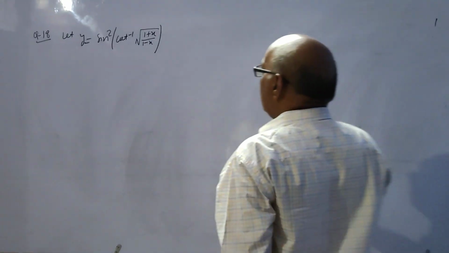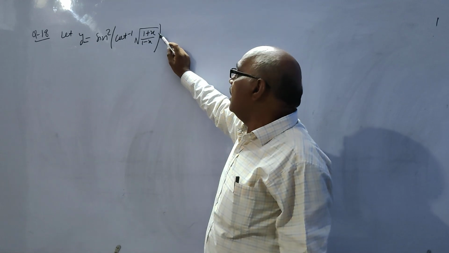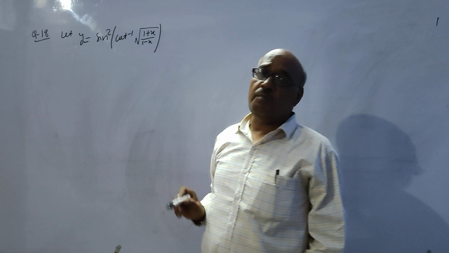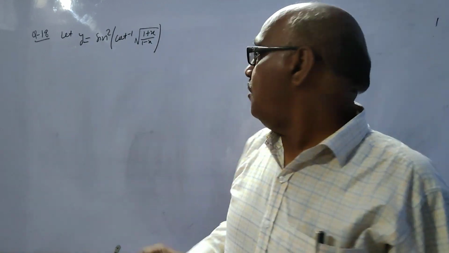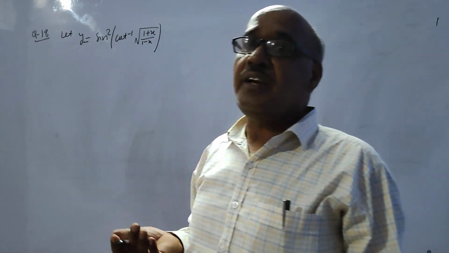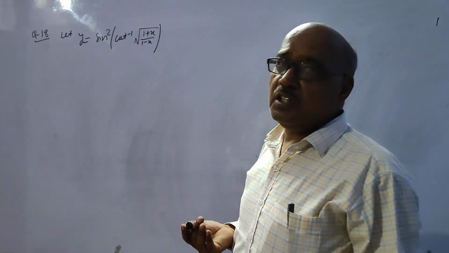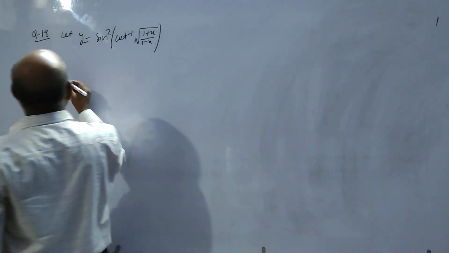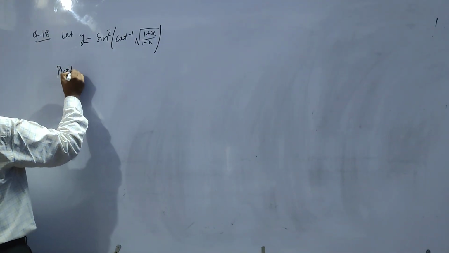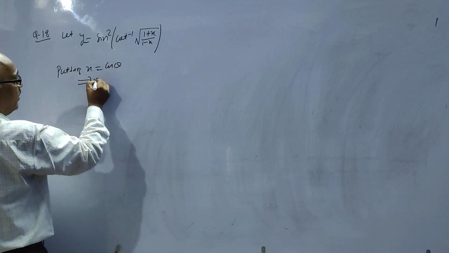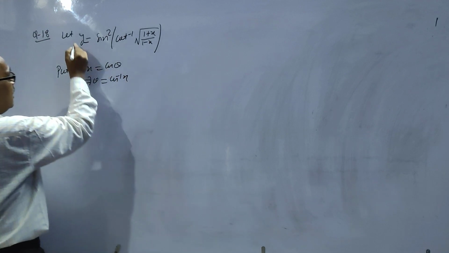Here, in place of x, which trigonometrical ratio is going to be substituted, so that after solving this expression the result should come in terms of cot inverse? And here the form is 1 plus x upon 1 minus x, so cos is the only trigonometrical ratio which can cancel the 1. So what we are going to substitute here: x is equal to cos theta. This implies that theta is equal to cos inverse x.